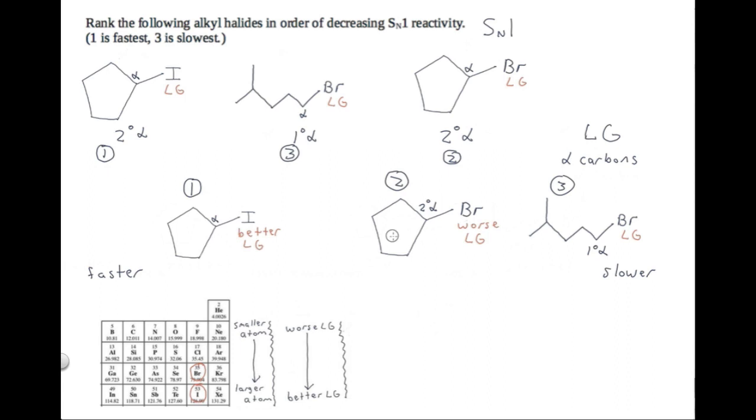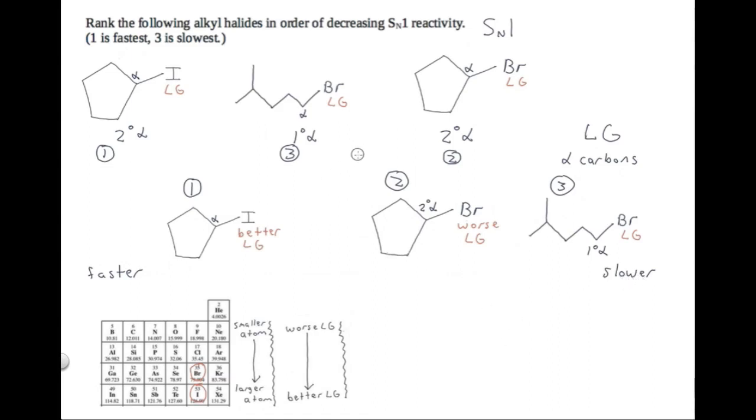Also be very careful to get the ranking correct. This problem asked us to rank in order of decreasing reactivity, but you might see other problems that would ask you to rank in order of increasing reactivity. So pay close attention. On this problem, number 1 was the fastest of the molecules, but you might see another problem where number 1 should be the slowest. So the best thing to do, notice that when we wrote down this ranking, I reminded myself that this was the end of the ranking for the faster molecules, and this was the end of the ranking for the slower molecules. Write down notes to help you avoid getting confused, such as that this is the faster end of the ranking and this is the slower end of the ranking.